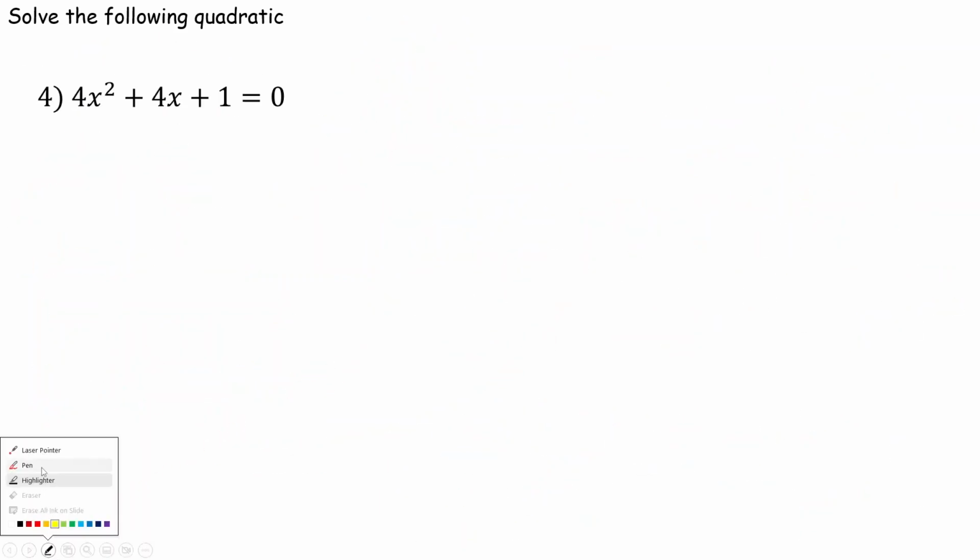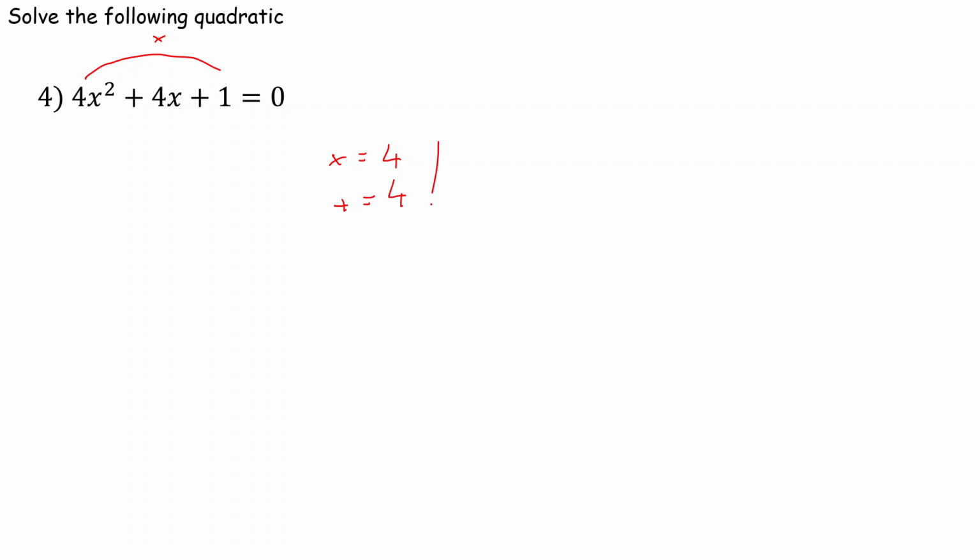This one should be actually the easiest one to solve because you've got everything being positive. And the same process again, you've got numbers that are going to multiply to give you 4, and you're timesing it by that 1, which is going to give you 4, and add to make the middle term, which is positive 4. So 4 goes in there. And actually your numbers here, this is a bit more awkward. It's going to be 2 and 2. You've got what you call a repeated root, because 2 times 2 gives you 4, 2 add 2 gives you 4. So this one's going to be interesting.